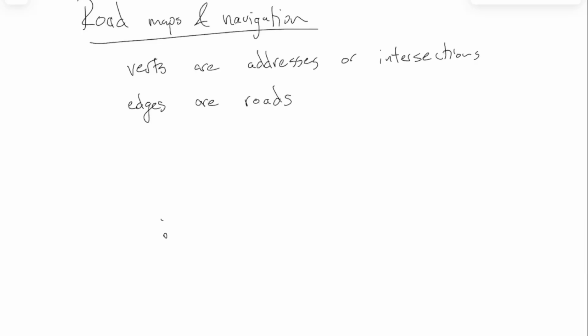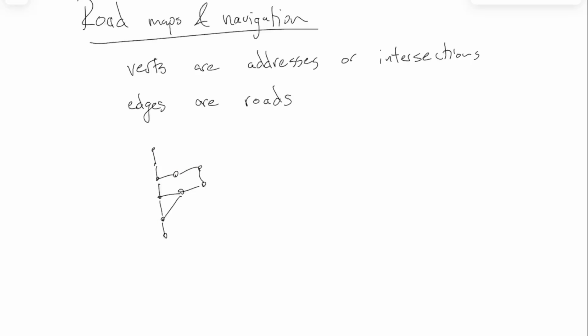So it's like you have a bunch of addresses here, and they're all connected by roads, and sometimes there are intersections which go off to other roads, and sometimes they do stuff like this, right? This is what a typical road map could look like. And the whole idea of the lady who gives you directions while you're driving, what she is doing is looking at this graph for paths from one vertex to another.